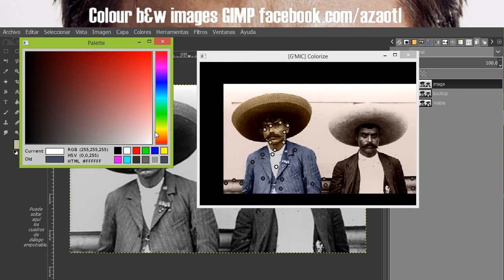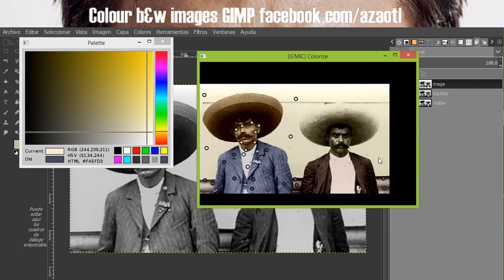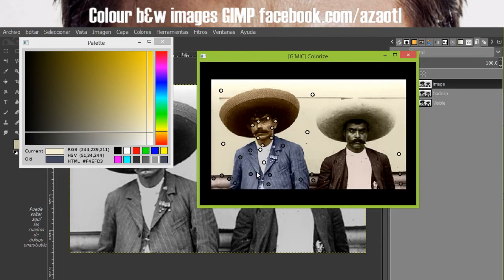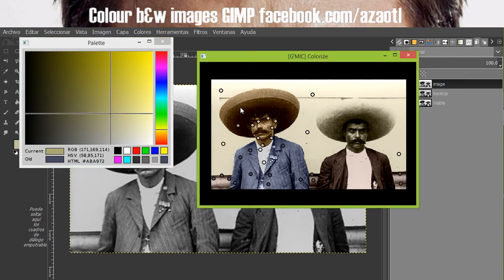For example, here for the wall, probably something like yellow. But you can try many colors here. And that's it. Then you have that thing. Probably the hat. I'm not very sure about the color of the hat. Or you can add something, probably more like yellow also, but darker. But probably it is like brown also, but no, I don't think that is this yellow. That looks awful.